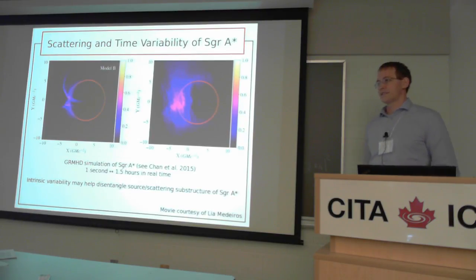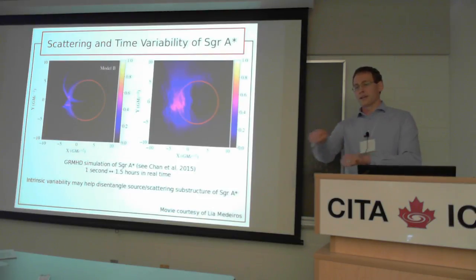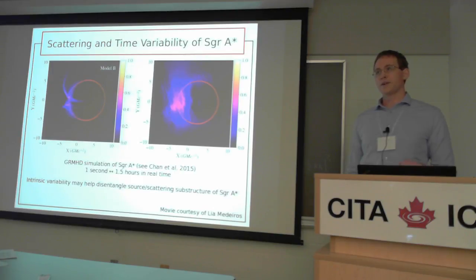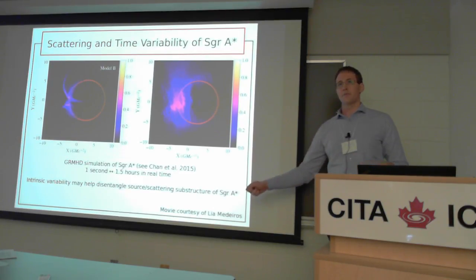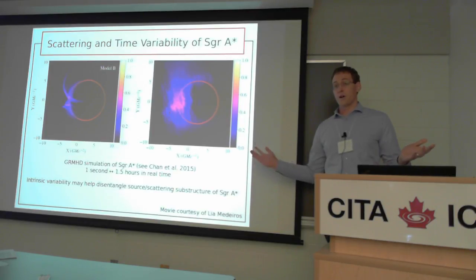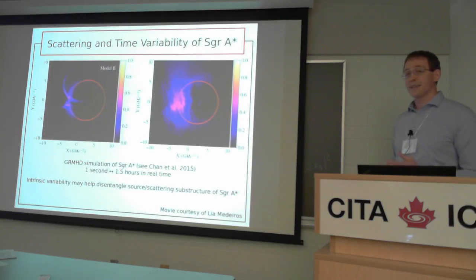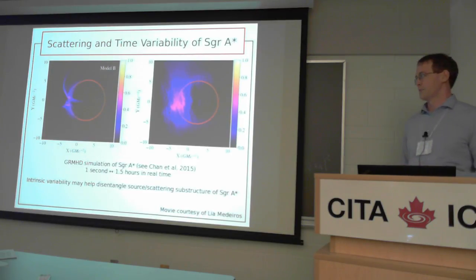And just as one other example, let's say that you had some blob that's just going in a circular orbit around Sagittarius star. The scattering doesn't hide the periodicity of that blob. It actually enhances it. If you go to a very long baseline, you might have completely resolved it out before. The scattering gives you back that flux, and it'll be modulated with the period of the blob. So there are some ways, I think, that there's potential for using the scattering to enhance time variability studies of Sagittarius star, but this is something that we're only beginning to look into.